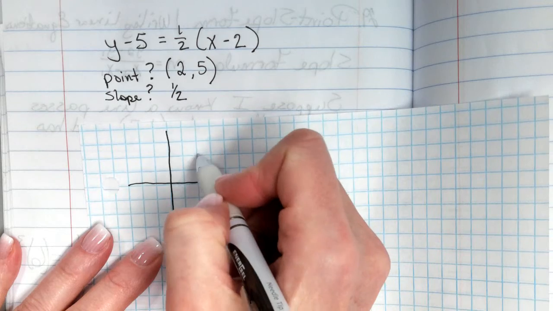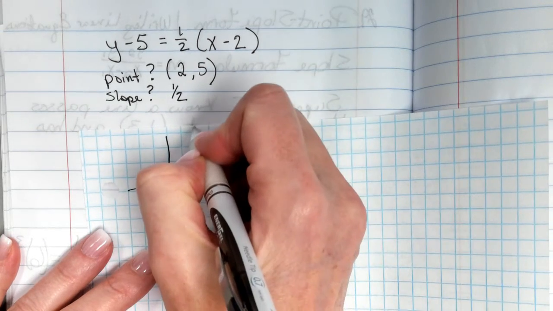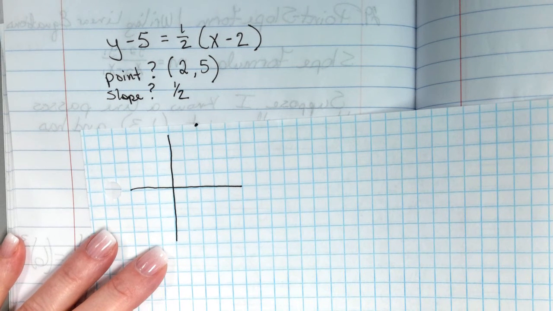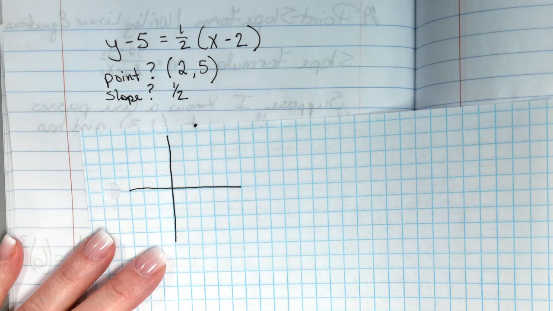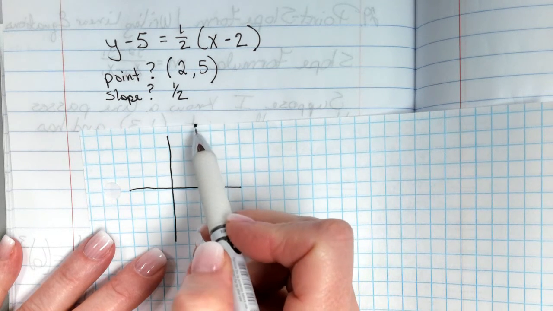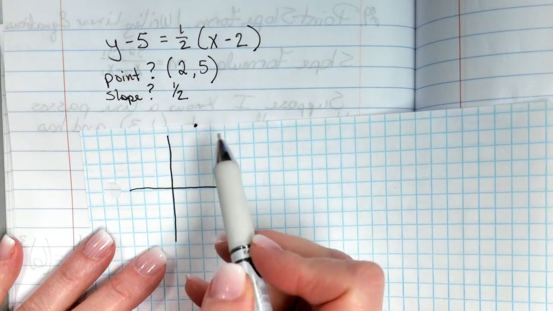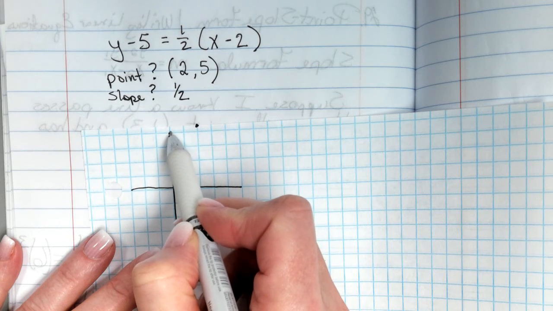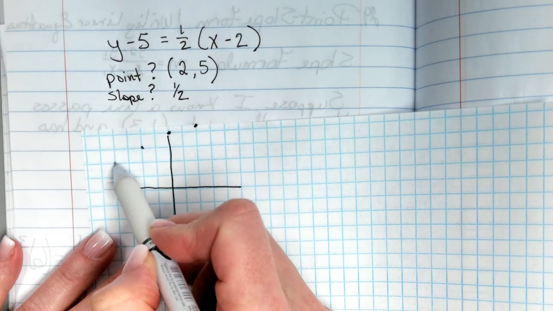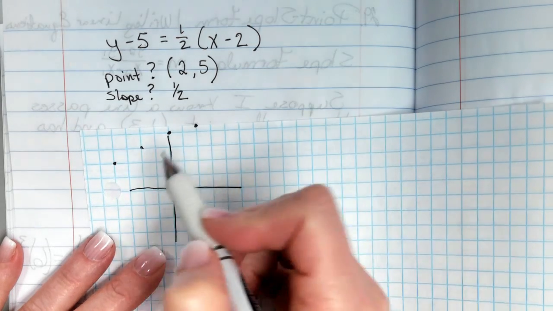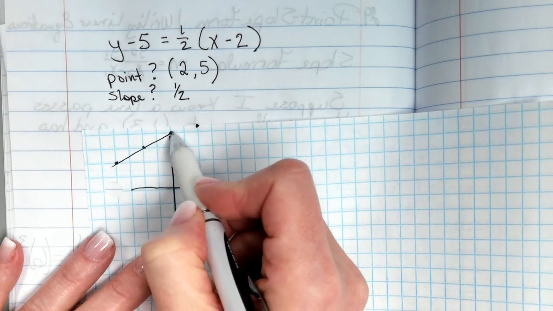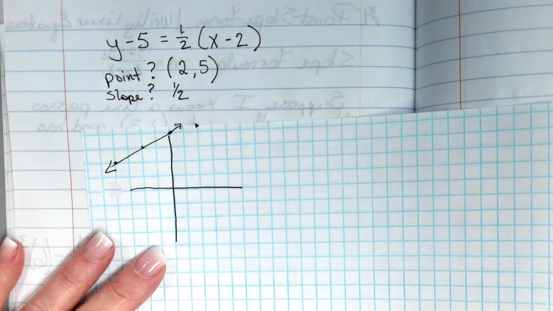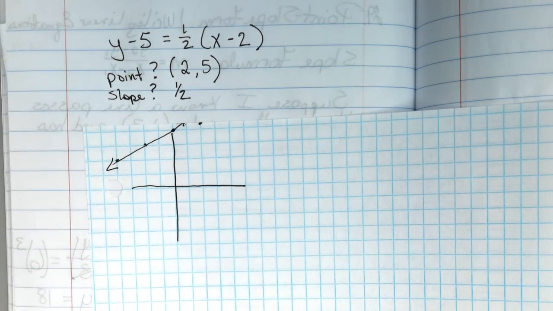No, because you don't know what to slope from. So where do I have to start? At the point. So at (2, 5). I barely left myself room. That was a bad choice. All right, so that's where I'm going to start. And then can I slope from there? Yeah. I can go up one and over two. And if you don't have room like I don't, you can go down and to the left. That's that same line. Should have paid attention to my numbers there, but that's okay. You get the idea.